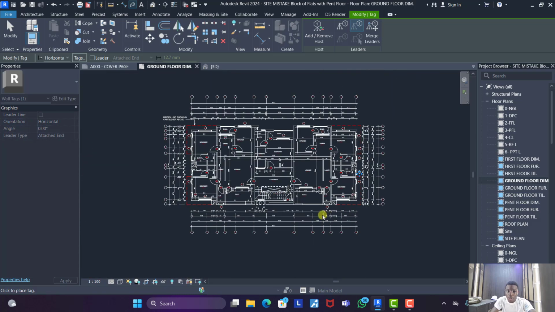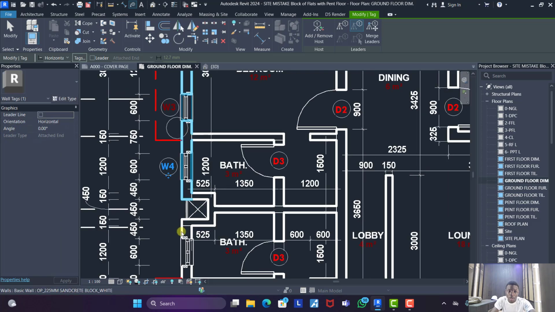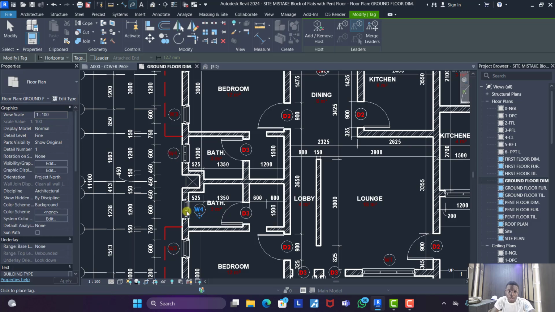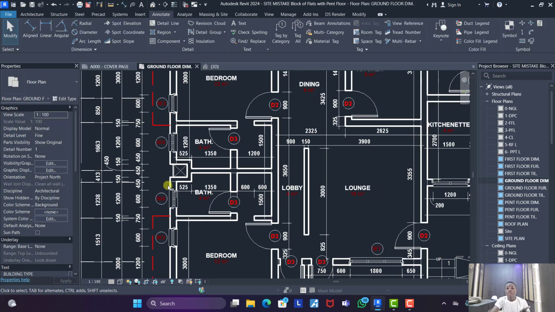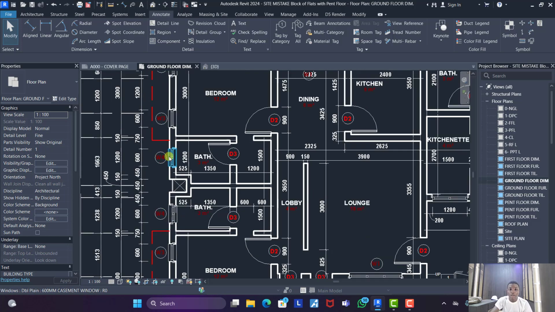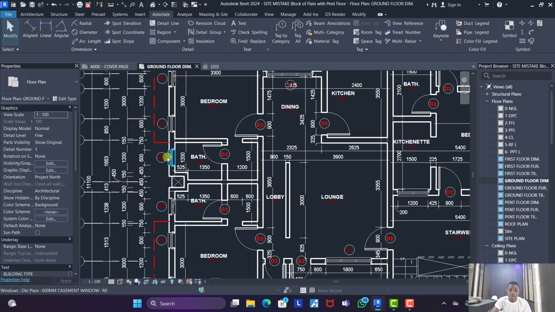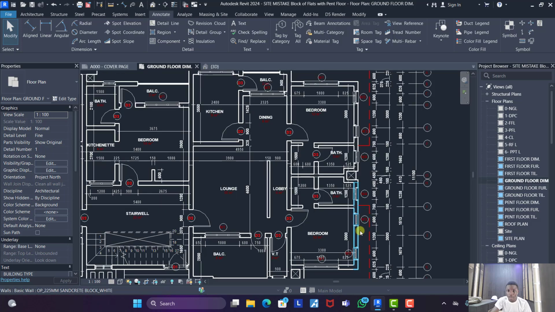Okay, what other window are we missing? Okay, this and this. Why these ones didn't tag was because we changed it from look down to look up, so they weren't activated on the floor plan yet. So I think that should be all.